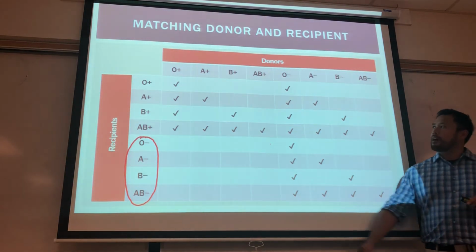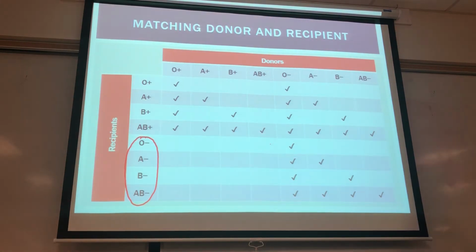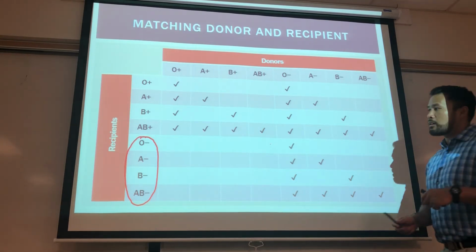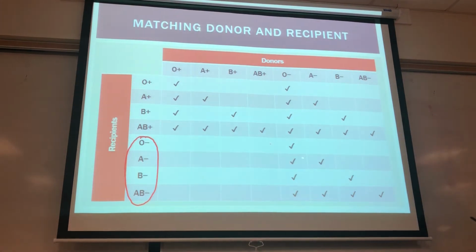If they were to have Rh positive blood, let's say you get a blood transfusion of the wrong type of blood, what would happen? Well, your own immune system cells would come in and start to attack those red blood cells. They'll start to clump together, and as they clump together, they'll start to clump even more, and eventually we'll start to clot and reject that blood. So obviously not a good thing, hence why they want to make sure that your blood types match. So all of our negative for our Rh antigen can only really receive blood from those that are Rh negative.